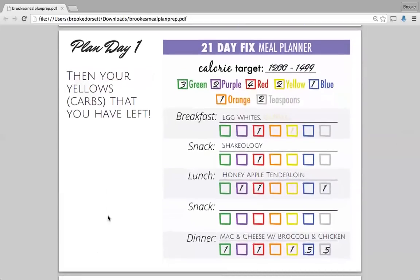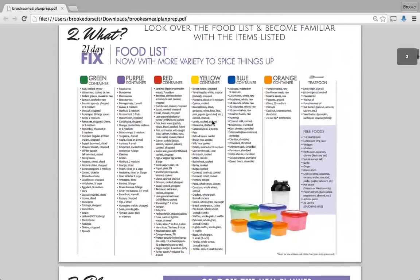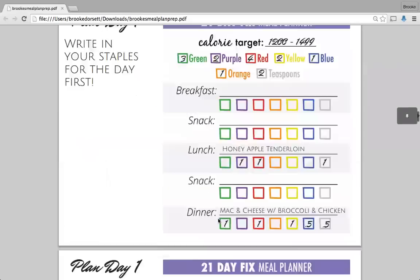So the other yellow, I added oatmeal to this one. And you can just decide what you want for your meals, because you get to just look over that food list, remember the food list, and go through there and just think of things. Say you have a yellow left, you can just look through here and say, oh, okay, I really want waffles. I want one whole grain waffle. Write that in. There's tons of options for you available.